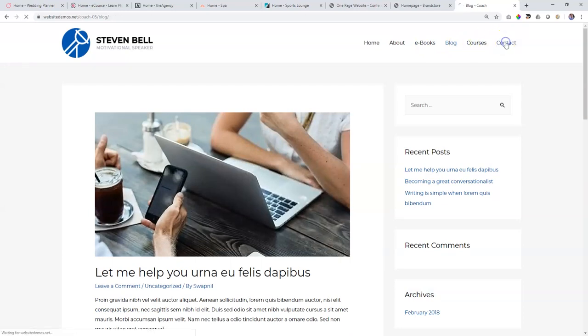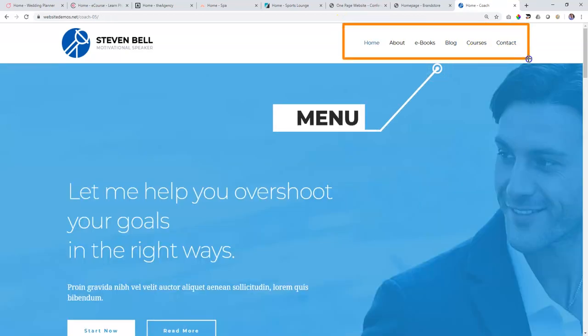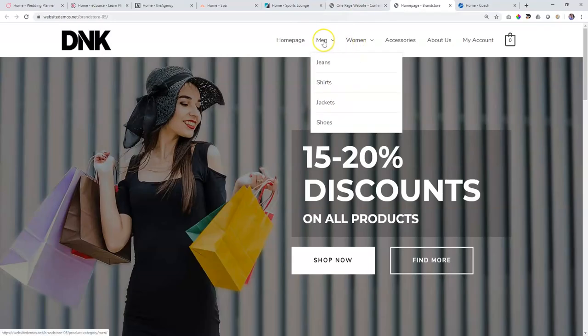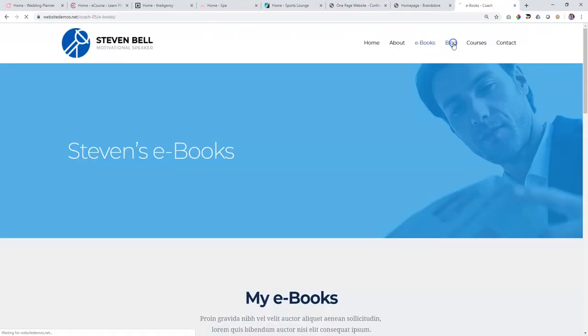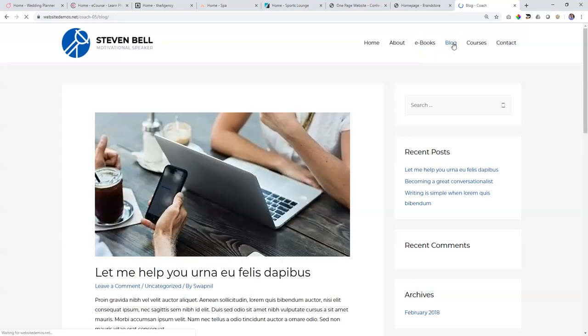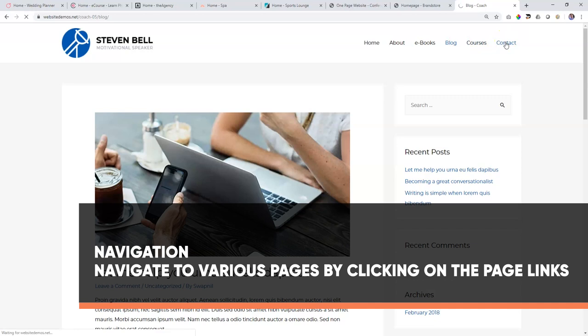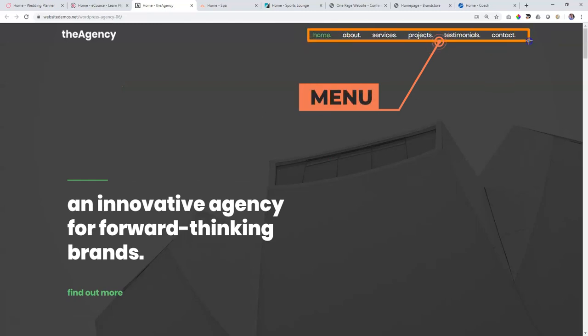This is done mostly via a menu, displaying links to the various pages on the site. Like in many instances, the menu should not be unfamiliar to you because menus appear everywhere on websites all over the internet. Menus contain the names of the various pages on your website with links to those pages, and when you click on them, will take you to that page you want to go to. This is called navigation. Typically, the menu is found at the top of your website within the header.